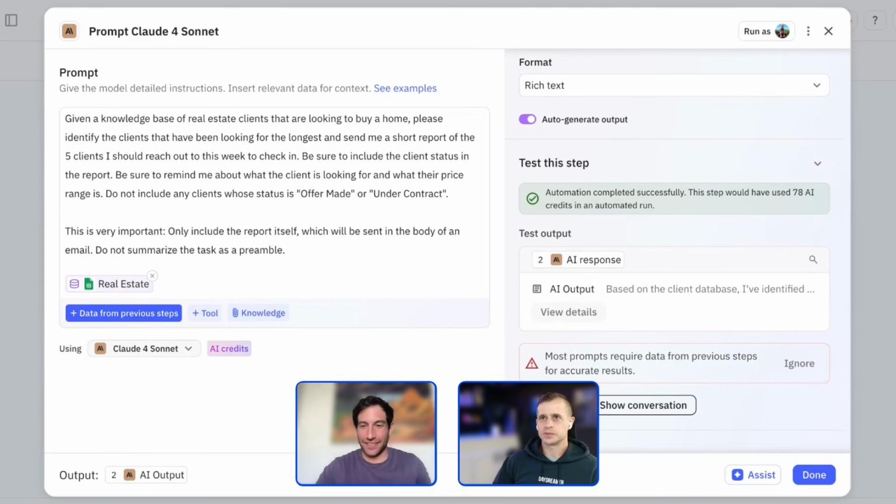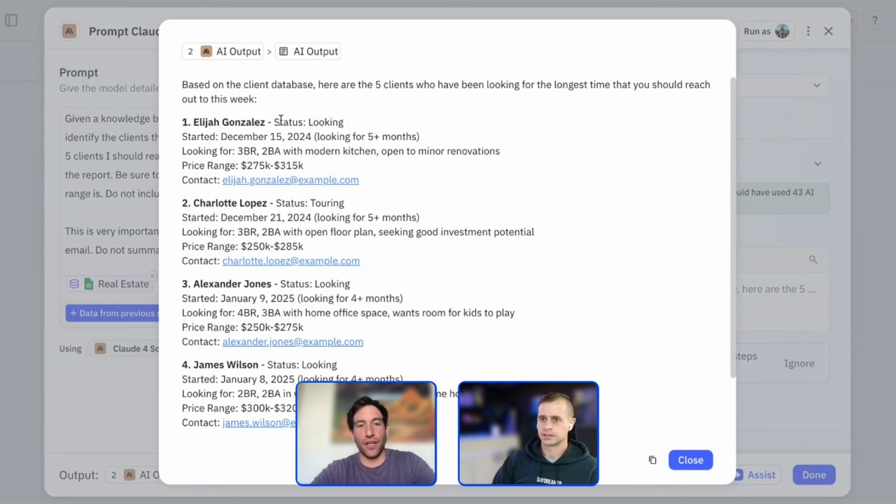Now, in a situation like this where you're doing it programmatically to lots of people, you could include almost like a next step, which is a QA step, where it's double checking that none of this is done. If we can't get this to work, this is exactly what I would do. I'd add another step. Okay, so now it did a good job of putting the status in the top. It still is telling me based on the client database, blah, blah, blah.